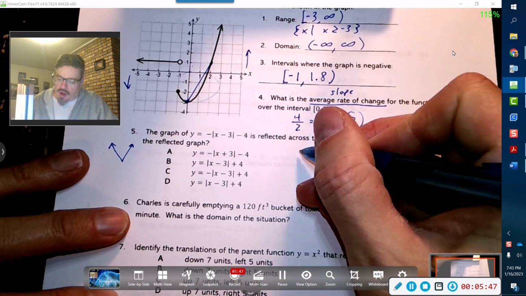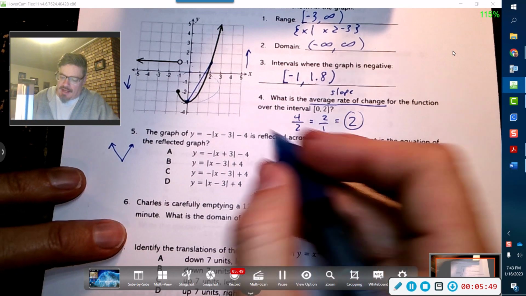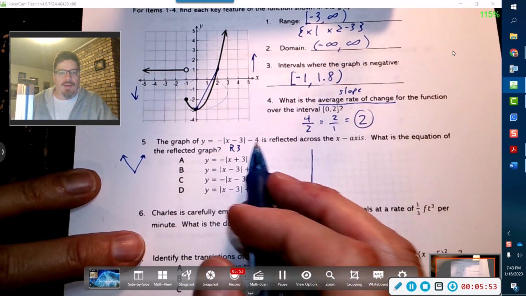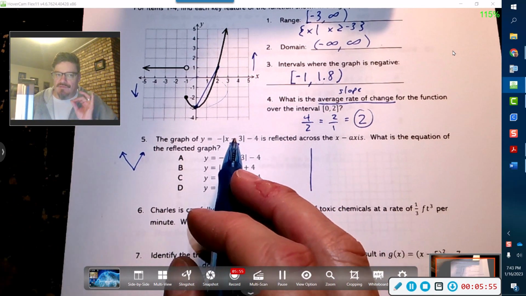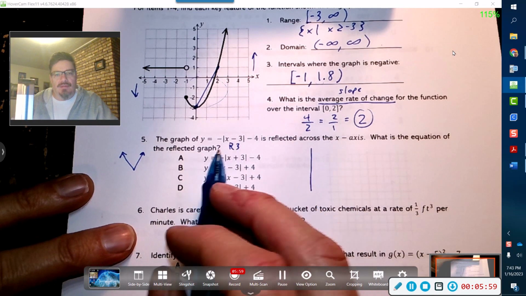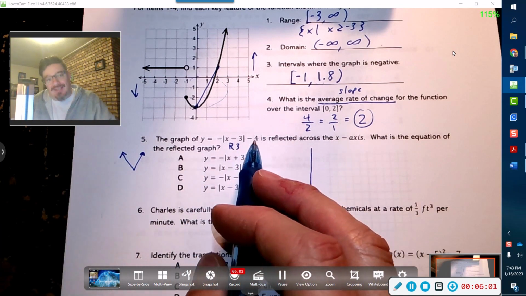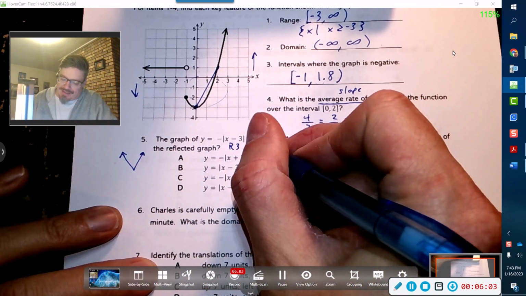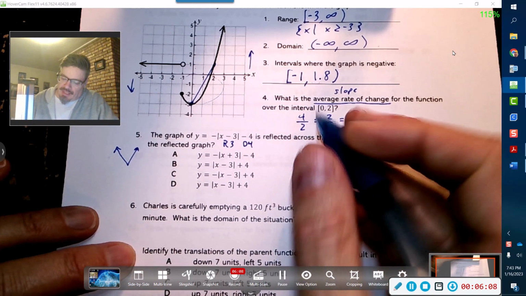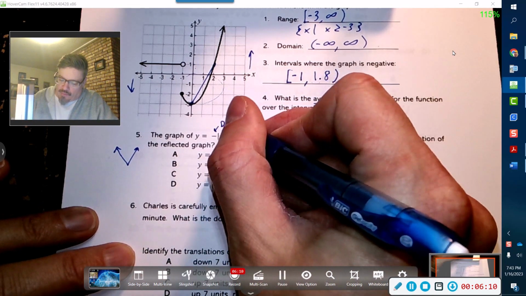Let's draw him. Okay, let's see where he is at. Now he's going to move to the right 3, because remember, on the inside of parentheses, just like in vertex form of quadratics, if I have a negative sign here, it means I'm moving to the right. If the negative is outside the parentheses, this means that I'm moving down 4, okay? So this guy, all right, and this means he's pointing downward.